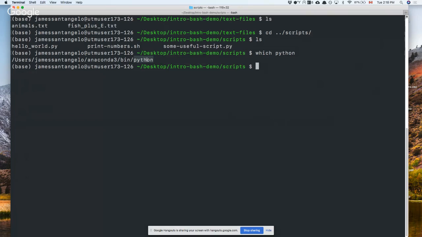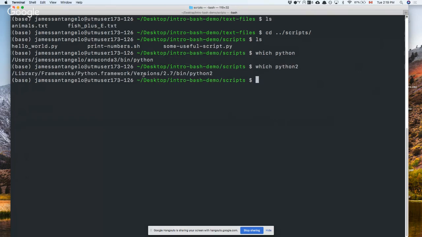And when you open up a Python interpreter in Jupyter or PyCharm or any of these different things that run Python, it's essentially using this to run that code when you execute it. It's using this binary that's located in your computer, which in my case here for Python 3 is in the Anaconda directory because I installed Anaconda. But my installation of, for example, Python 2 is actually in this completely different directory, library frameworks, Python framework, in a completely different place on my computer.